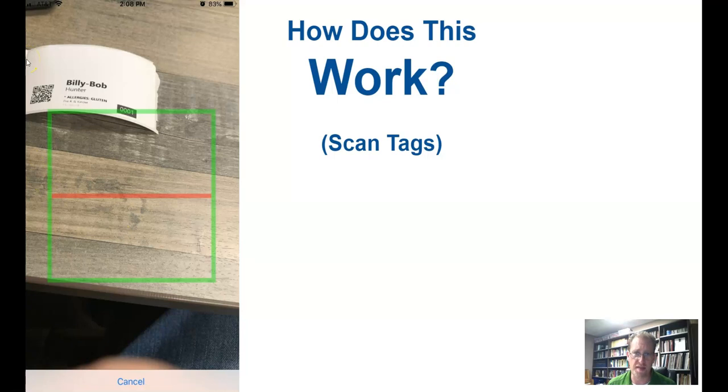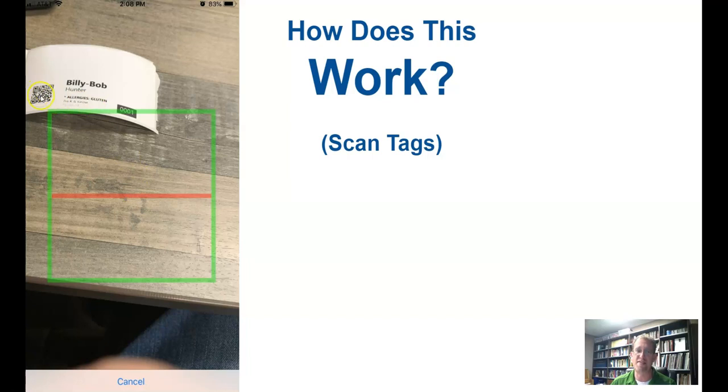Kudos to whoever made this part of the app. It is a super active, very good scanner. I tried to take a screenshot of this QR code in the thing so it would look like you're scanning, but as soon as I brought the QR code in, it pulled up the child's information. So it's very fast, it's very active, it's a great, great scanner.